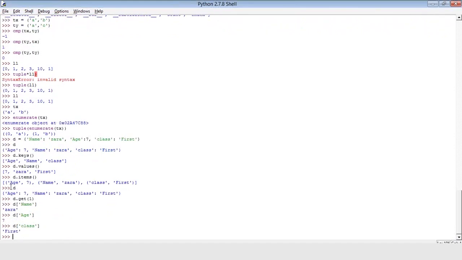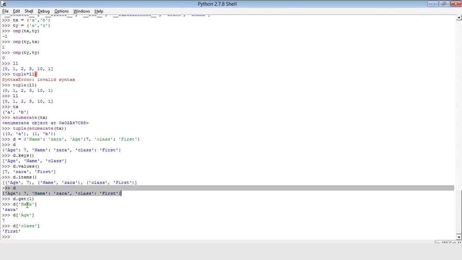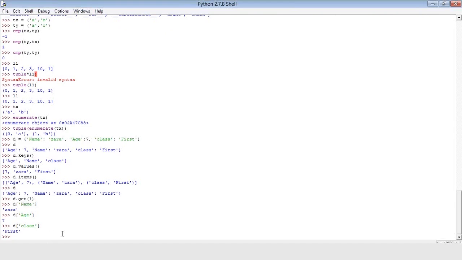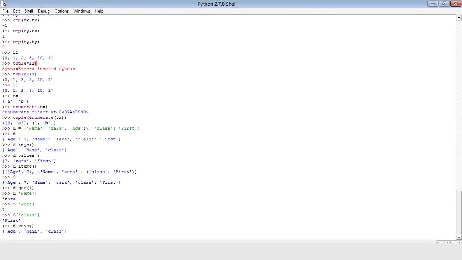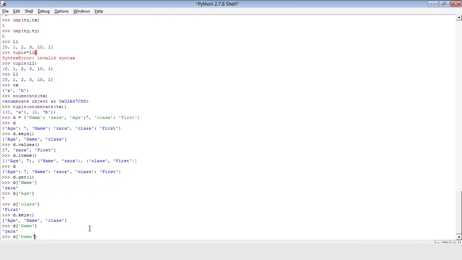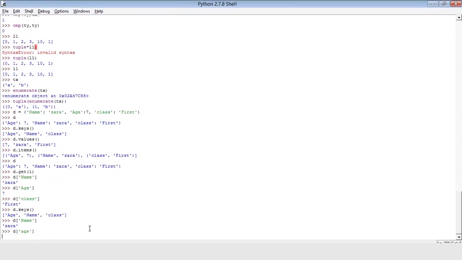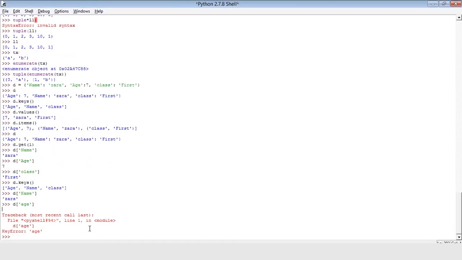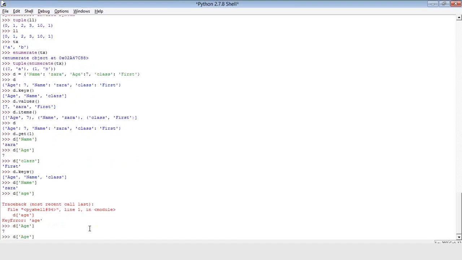So I am able to access the values inside my D dictionary using the keys. When I say d.keys, I get age, name and class. So I have to access individual values of name, age and class by the keys. The reason why it gives me an error is because this is caps, it's case sensitive.